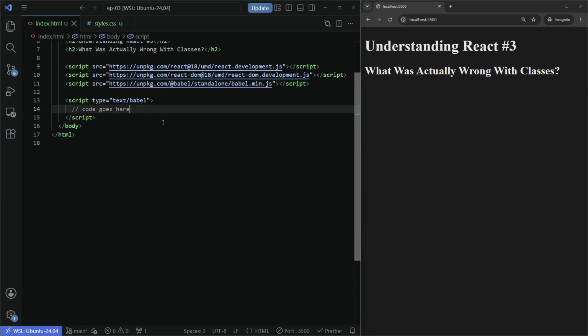So we are going to look at two methods on these classes, React with classes, or how it started with classes. We are going to look at componentDidMount and componentWillUnmount.